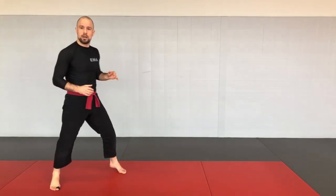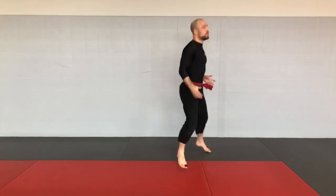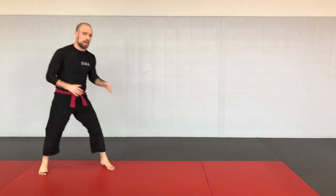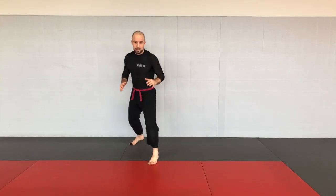Do a few times without the knee. Yeah, no knee on the mat, same thing. Here, the knee just doesn't touch the mat. Same thing, don't put any weight on the knee. But it's the same technique. Go in 10 seconds.